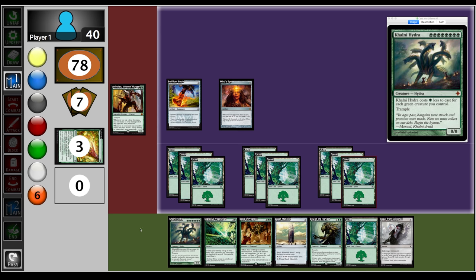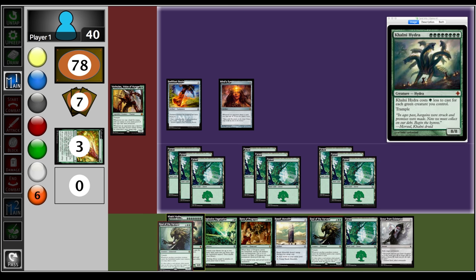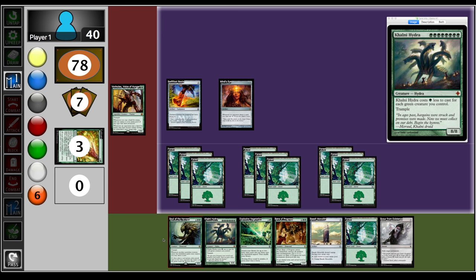We have a full grip and kind of a judgment call here. Soul of the Harvest doesn't seem terrible. A 6/6 Trampler can immediately start swinging. The Colony Hydra can cost less over time if we play the Soul first. Or we could just go in immediately for a Vorinclex and hope that no one has counters.